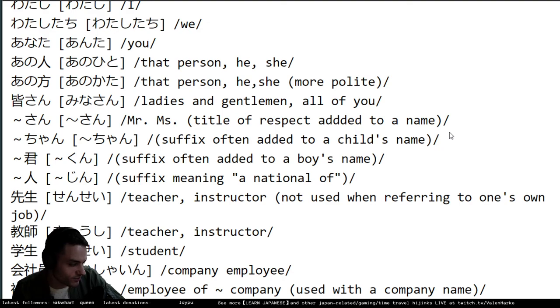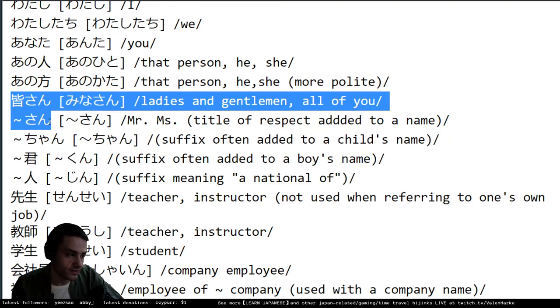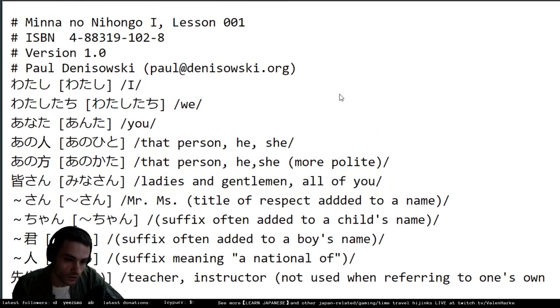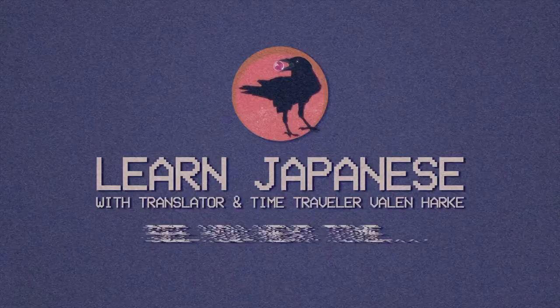does everybody in the English-speaking world that likes anime and would consider themselves a weeb or an otaku, they use these in the weirdest times. I have to explain these, okay? So just hold your horses on these. Focus on, this time, minasan and san in your rotation, along with today's katakana. A, i, u, e, o, ka, ki, ku, ke, ko. All right? Whoop, that's the wrong one. There it is.